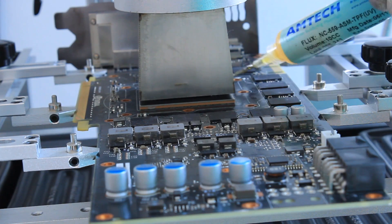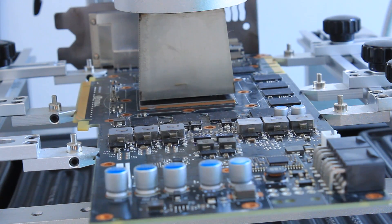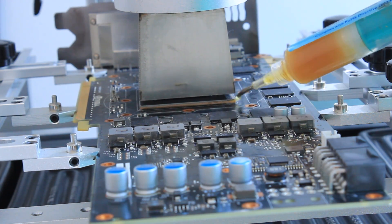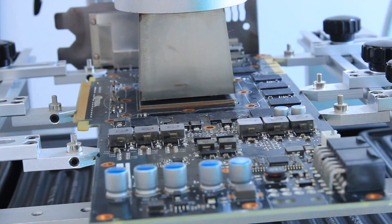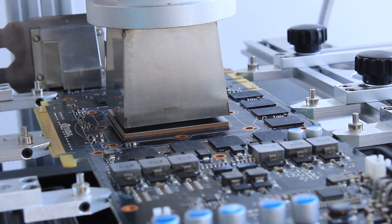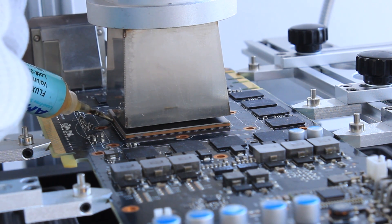Once I know that the GPU and the board have reached around 85 to close to 90 degrees C, that is the time when I actually apply the flux. Notice that the flux right away goes below the chip — it melts and is literally being sucked below the chip. There is nothing left; it is not running away like when you would have applied it when the board is cold. This trick really helps a lot with reflows because you are putting the flux in exactly where it is necessary.